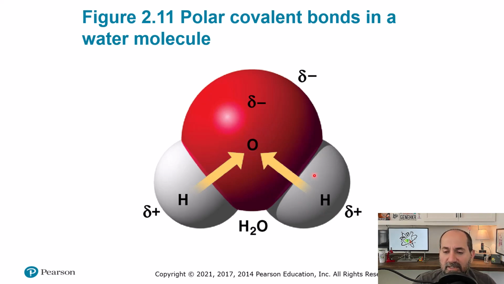So now we understand how electronegativity plays a role in polar molecules. Electronegativity explains why water is polar. Oxygen is more electronegative. It has a higher affinity for electrons. It draws those electrons close. Hydrogen has a lower electronegativity, closer to that of carbon. And so hydrogen's electrons are drawn closer to the oxygen. The electrons have a negative charge, and they're spending more time with oxygen, leaving oxygen with a partial negative charge. The hydrogens are left with a partial positive charge, right? So please be able to explain to me why water is a polar molecule, exactly why, not just superficially, but go into detail of why water is a polar molecule.